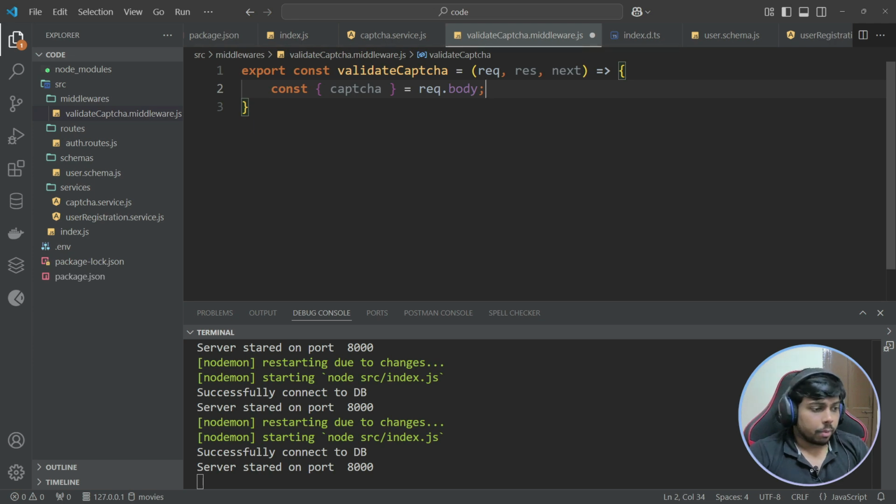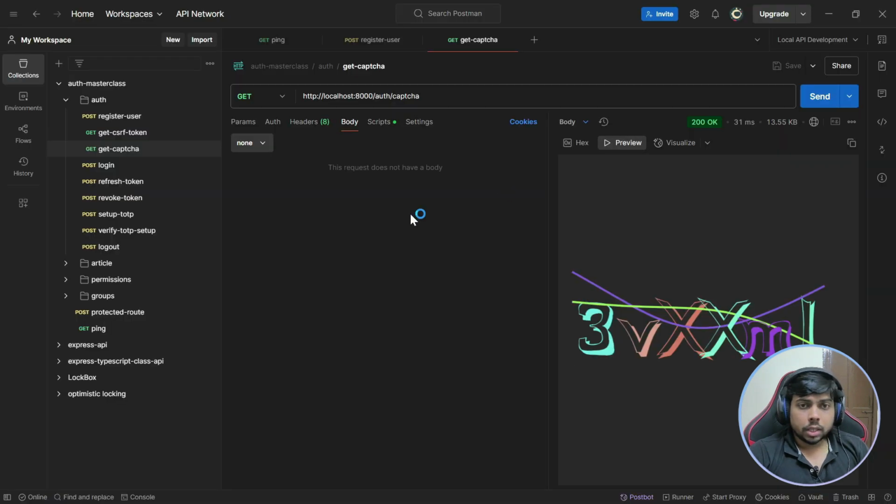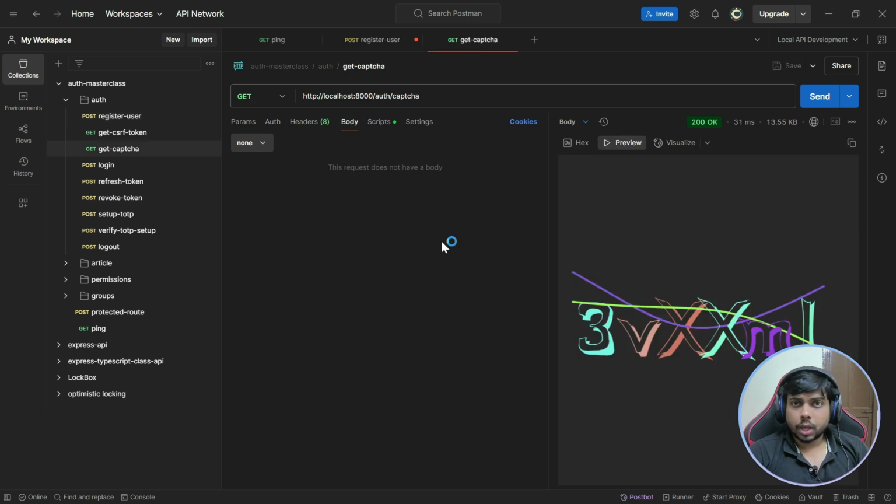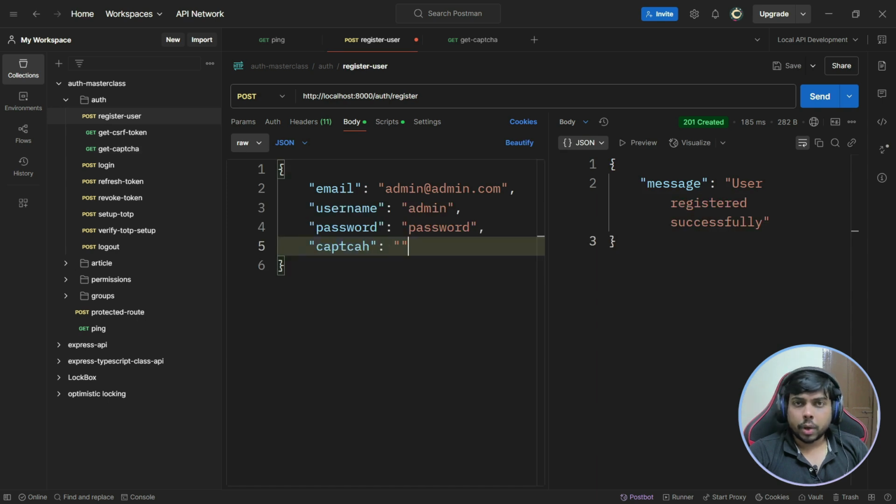That means when I am sending the register user request, I have to add another field called captcha. When you are making the front end, you can create the text fields and a captcha field, and before the captcha field you can call this API and load this image, the typical way a UI looks for a captcha.